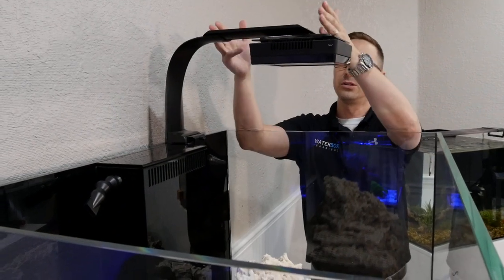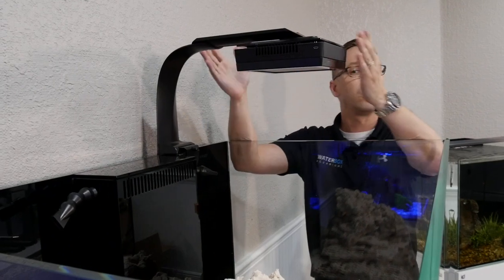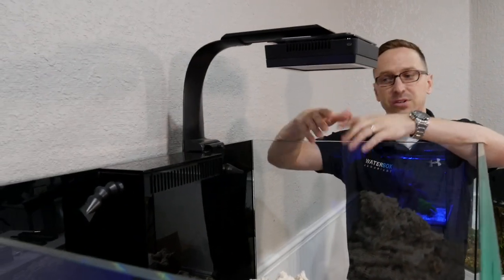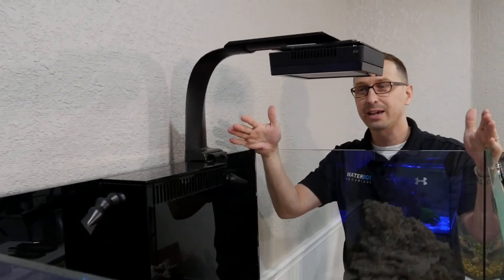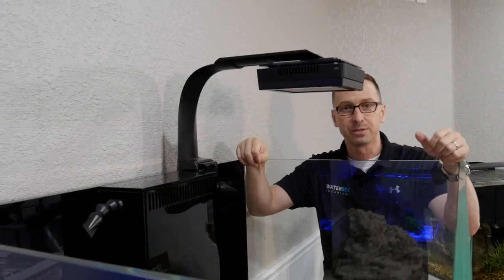This is the long extension that Ecotech gives you. They give you 2 options, a short one and a long one. For the 100.3, because it's a 24-inch deep tank, we went with the long extension so that this light fits perfectly right down the middle.